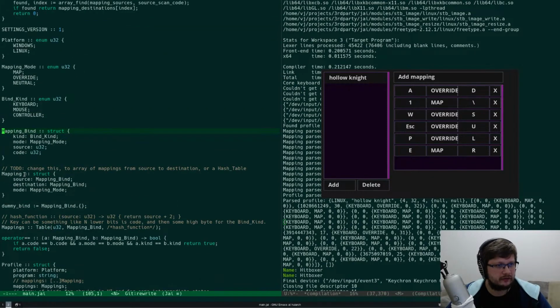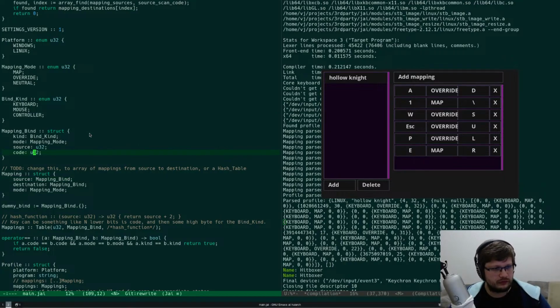Yeah, bind will have a mode for the destination, and mapping has a mode for all of those. They kind of both have a bind. I can make it slightly more convoluted.